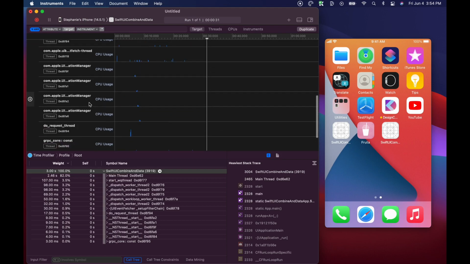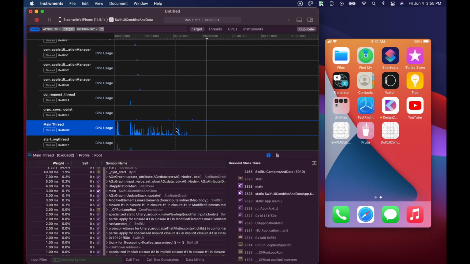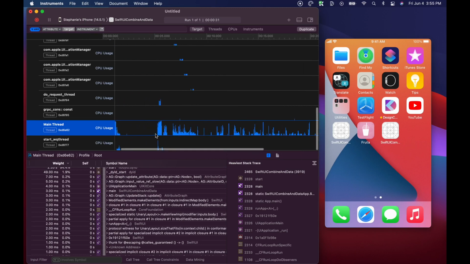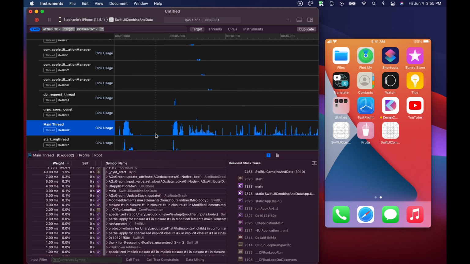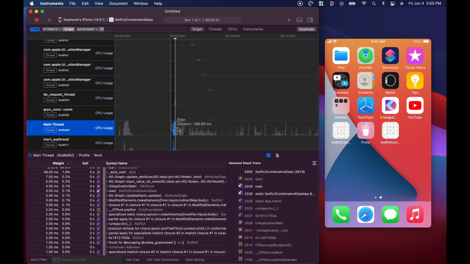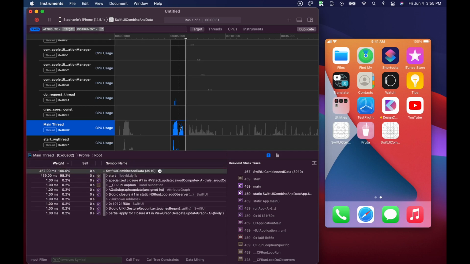If you scroll down, you will see at some point main thread. The main thread is the main thread of your application, so that means where most of the functions are run. You can also pinch and zoom on the graph so that you can see the CPU usage better. If you hover over the graph, you will see the exact CPU usage of your application. You can see, for example, here that our application peaked at around 90 to 100%. So what we can do is to drag to filter and only diagnose the specific part of our application.